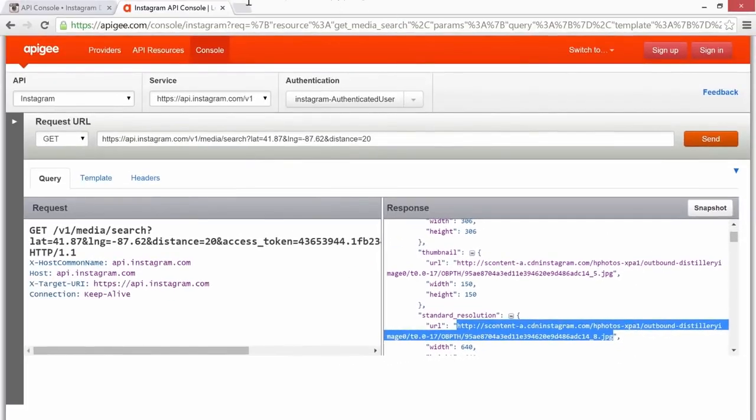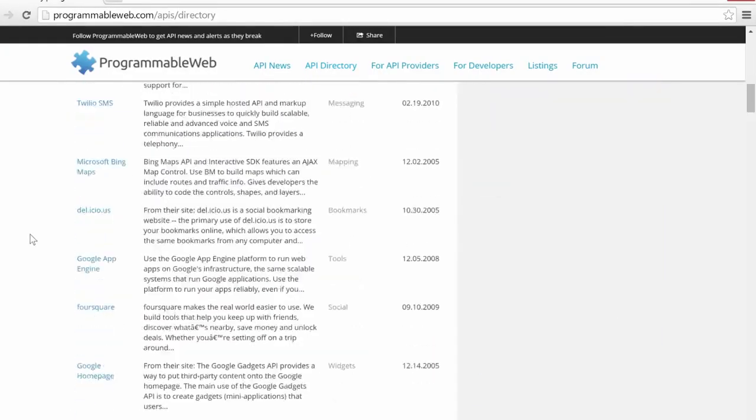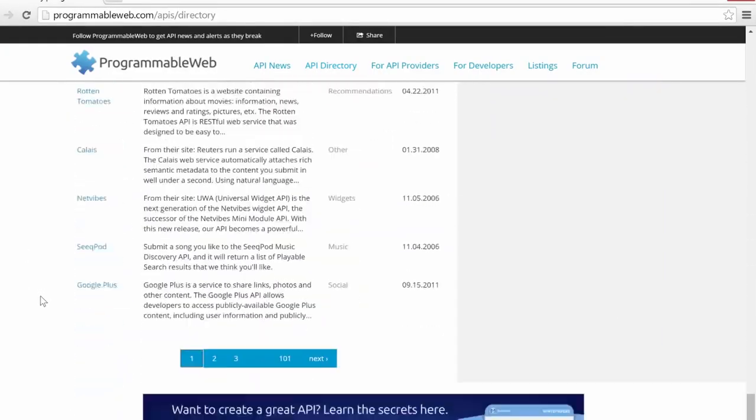And if we copy that image link and we take it up into our URL browser and we paste it in, then you can see there's a picture from that location in Chicago. You can even see the Chicago skyline in the background. Pretty cool, right? There's literally thousands of APIs out there that you can tap into and take their data and mash it up, pass it to another API. Chances are, whatever website you want to work with, they have some kind of API that you can use in order to consume their data. To see what APIs are available, check out programmableweb.com.